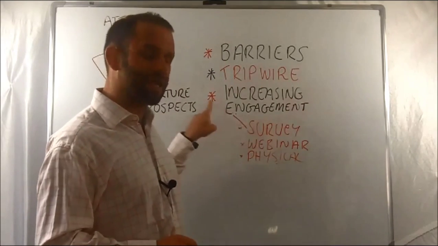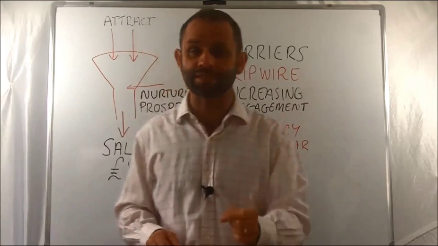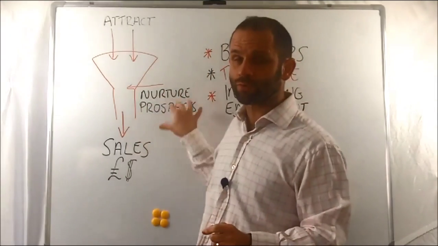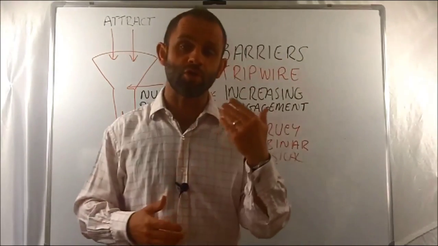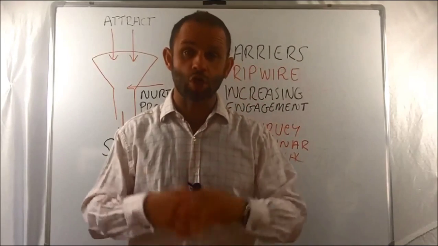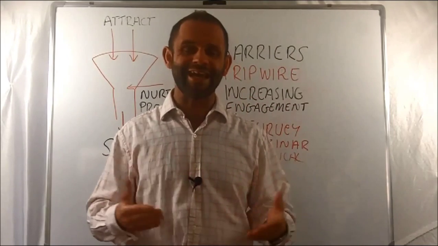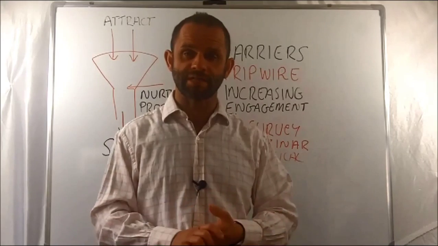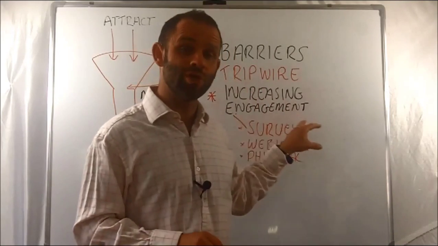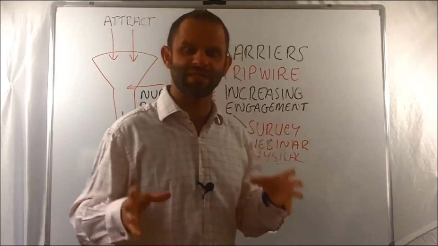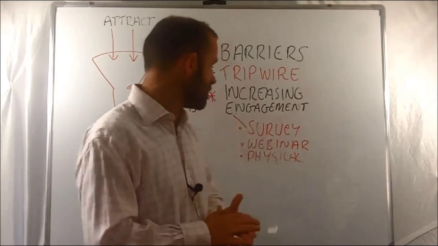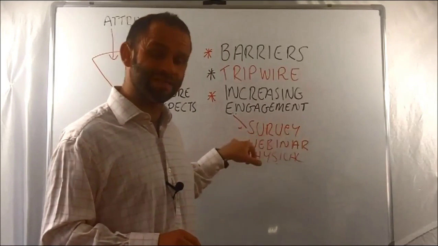Number 3 is, let's look at increasing engagement. Now, actually, this is something that you can be doing in the nurturing process. But if the people that you're email marketing to and corresponding with haven't really engaged with you, haven't replied to your emails, etc., what can you do to help increase that engagement, because it's going to make your relationship more solid.